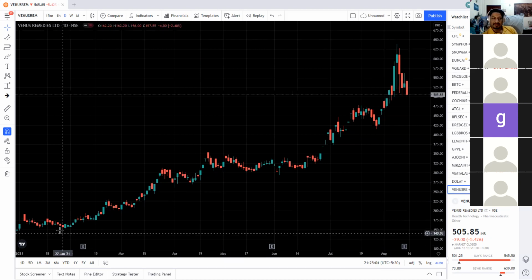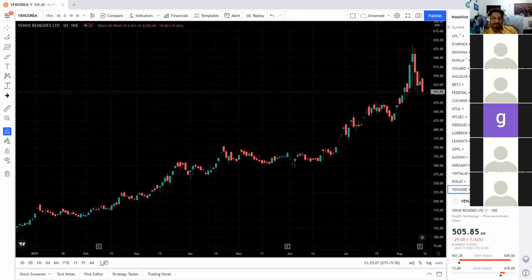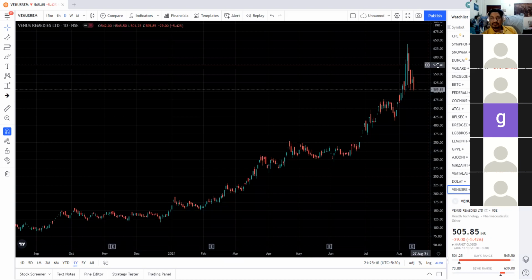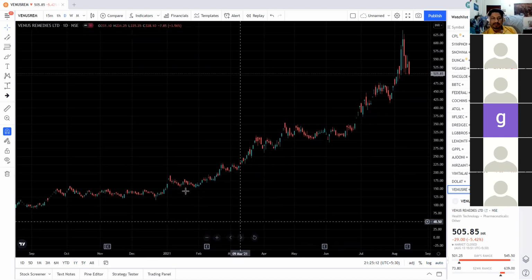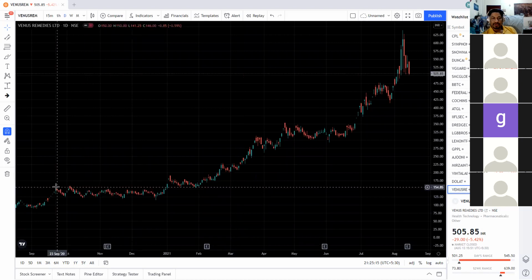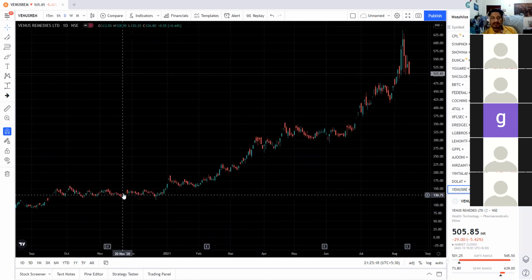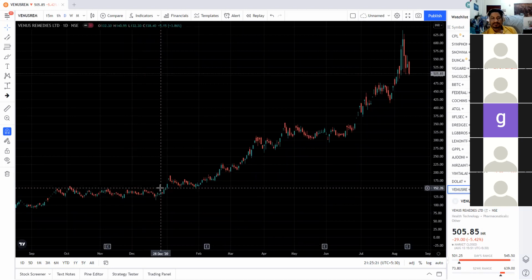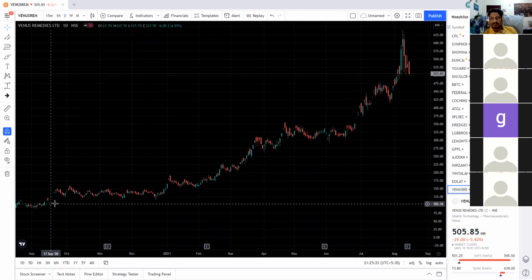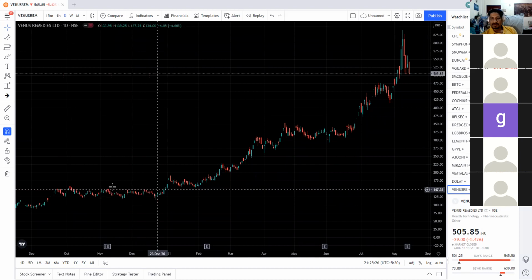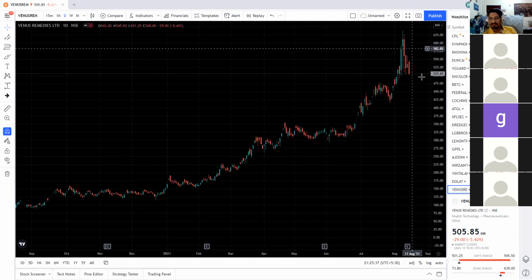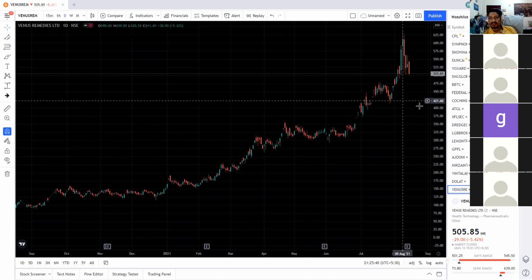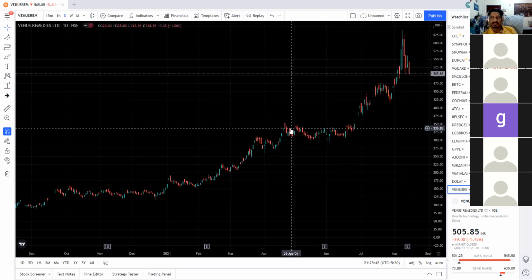So in the previous time, if you are looking at this chart, the price has moved so much that in this particular zone it looks flat to you. Why flat? Because a 25 rupees change is nothing here for your eyes, right? But for a 100 rupees stock, 25 rupees is 25%, which is a significant amount, right? Here, a 25% change is a 100 rupees change. So the chart will have a different perspective.